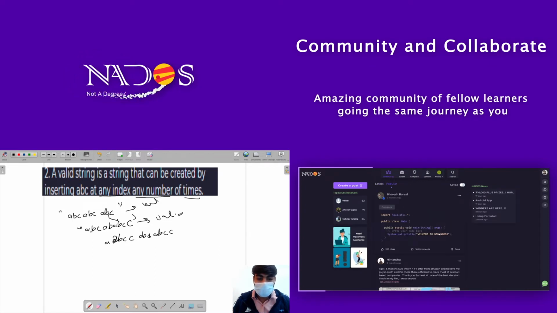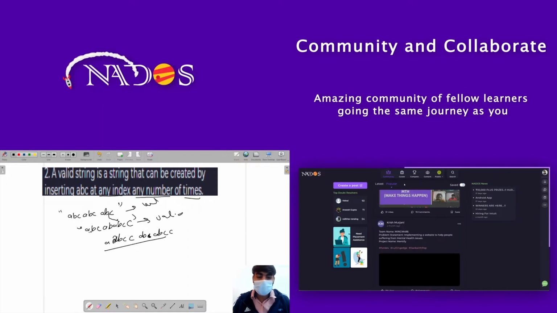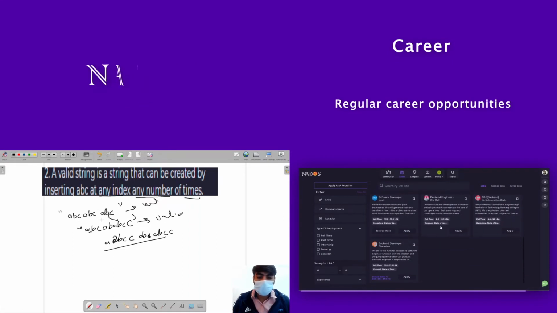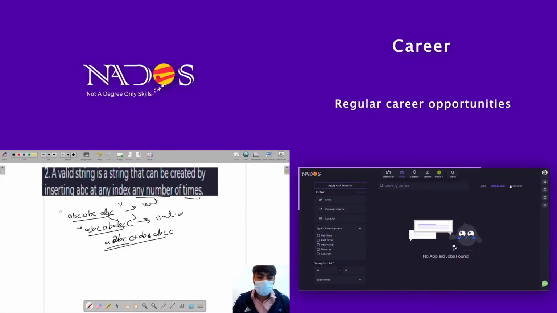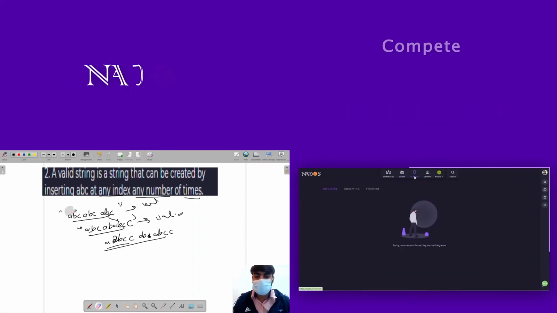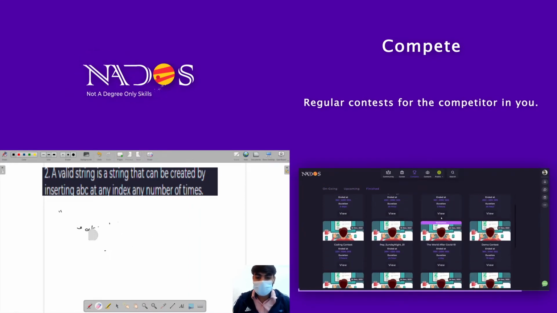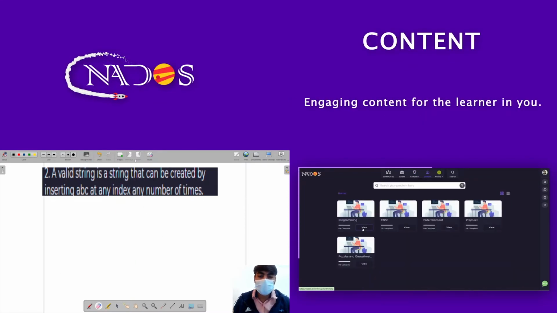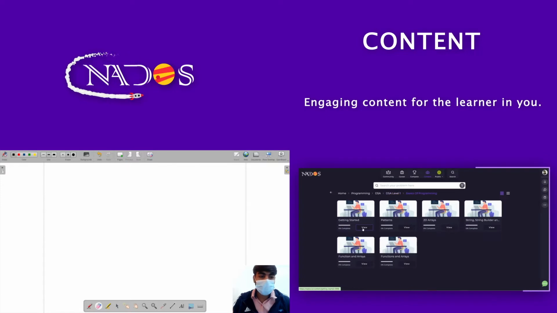Here only AB, so we are adding at this point. According to this we can add at any index and any number of times. This is the meaning of this line. We can make this type of string. There is no restriction on inserting ABC, and we don't have any restriction related to indexes. If we want, we can add at any index. That's the meaning of this line.